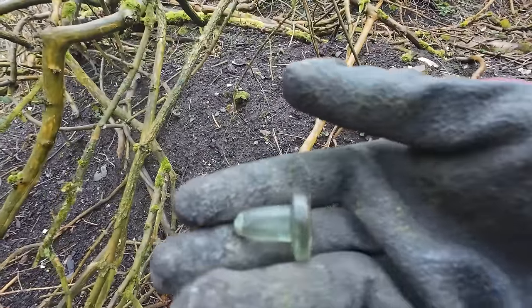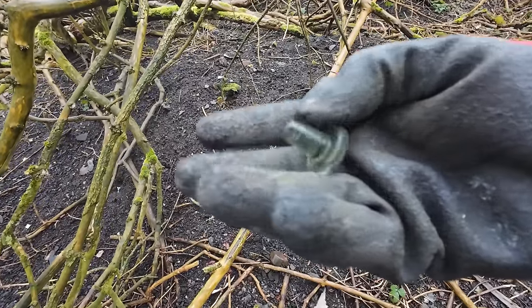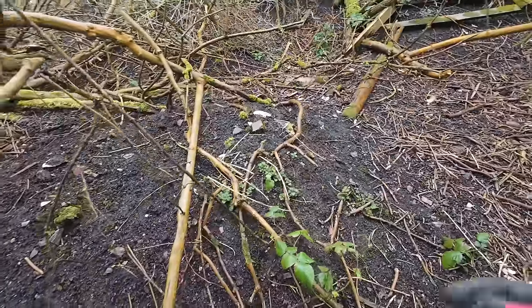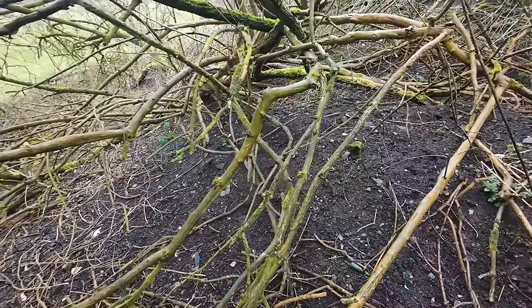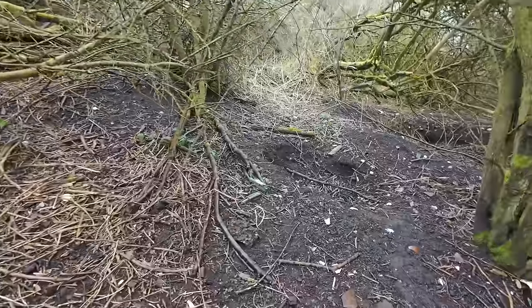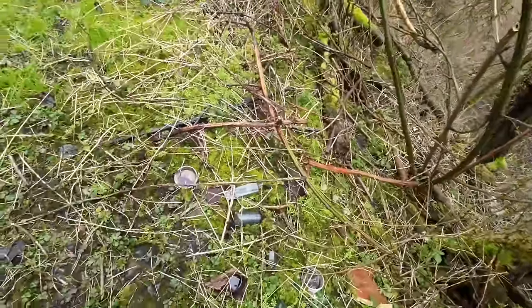There you go. Well, I never let you down, you always get yourself a nice little bottle stopper. And we'll keep that little chip at the end there. But you know what? It's a keeper and it's a find. It looks like nobody's been here at all. We had to come back because it's been such a long time and it was so overgrown last time we was here. We thought we had to come back and check just in case there's anything we missed the first time. That was a little collection of things here.